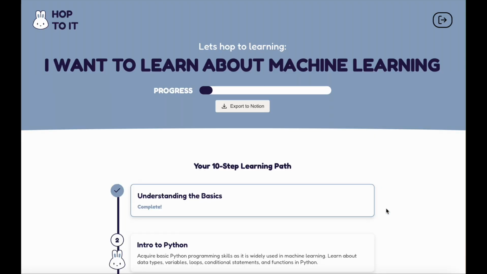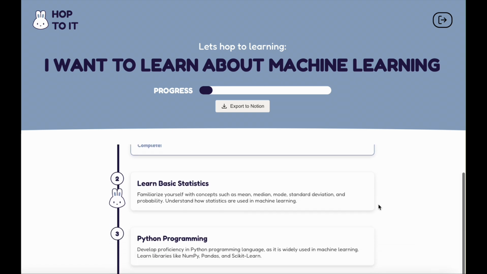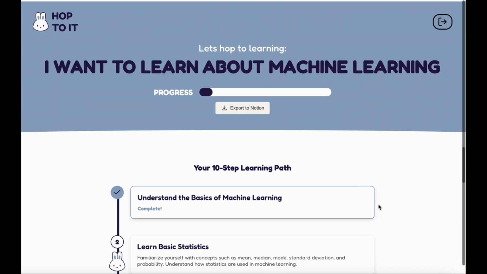And here you're going to go ahead and see that it's loading the learning path, which is the actual kind of design and everything for your roadmap. But once we go ahead and finish that, you can see here, we've already worked a little bit through this one ourselves, but you can see all the different steps that you can actually go through. Each one of these will be helpful.